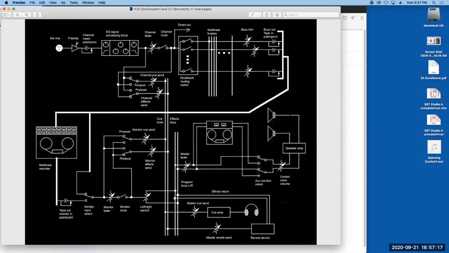And so what would I say the important stuff from today's lecture is? The channel side. The channel side, its job is to amplify the incoming signal and route it to the multitrack. This stuff all up here is the channel side of the console. This is the monitor side. The input to the monitor side is the tape return or the bus. The output of the monitor side is what?